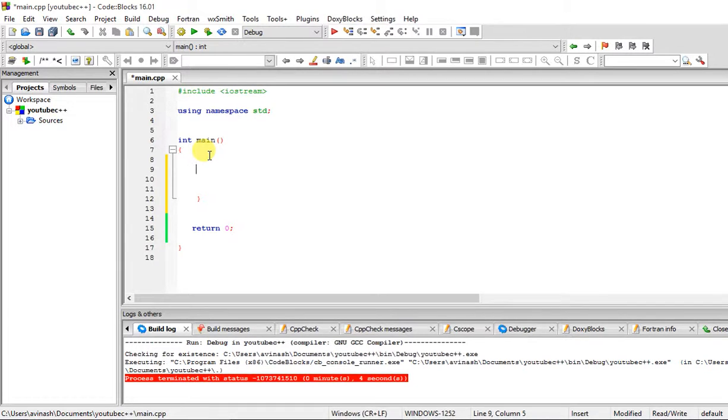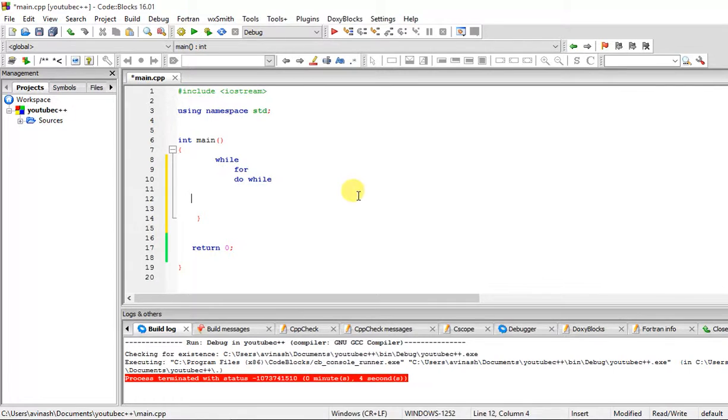While we talk about loops, we will also be covering the increment and decrement operators. Okay, so basically we are ready for understanding loops. Before that, let me tell you about the different types of loops. One is the while loop, another one is the for loop, and the last one is the do while loop.